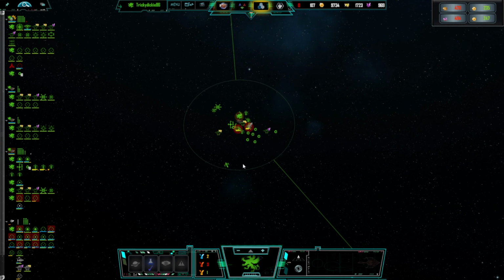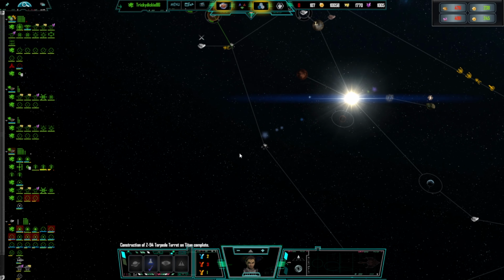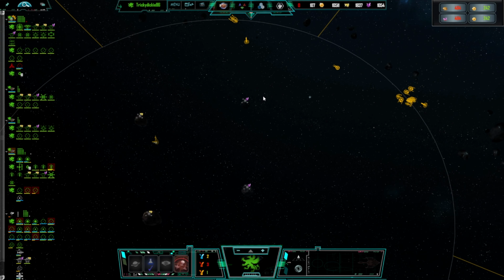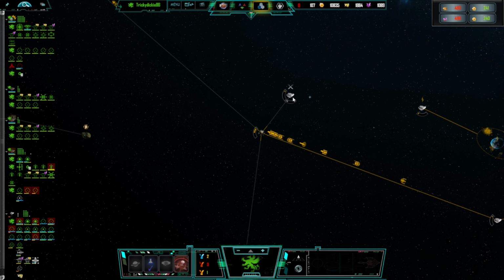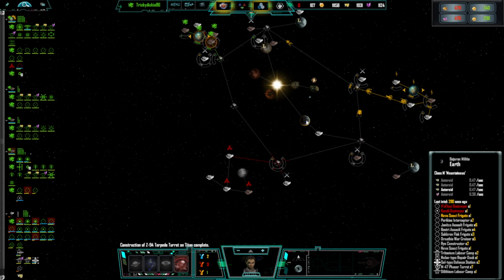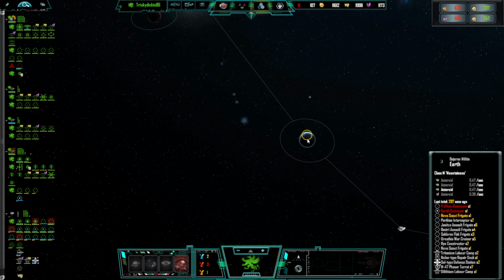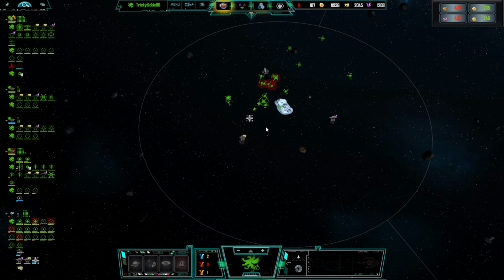Right, what's happening down here? Okay, the Klingons have woken up. The Federation are regrouping here, so they're probably going to go up there and take on the pirates. They probably want this planet, though. I don't know if they've taken Earth. Oh, hang on. Yes, the Klingons have appeared.